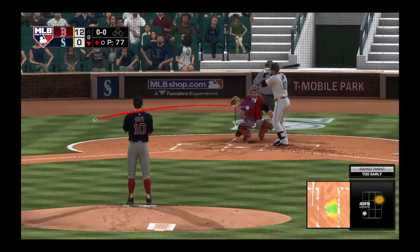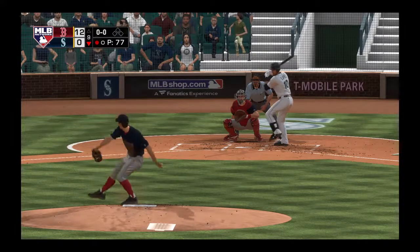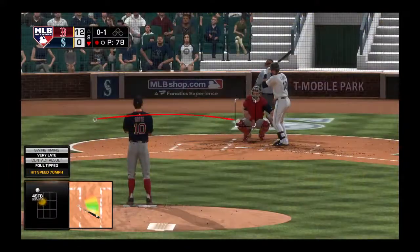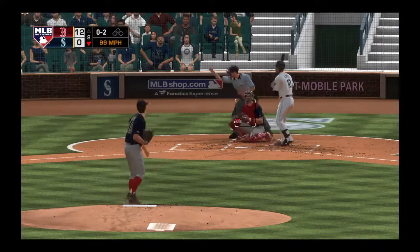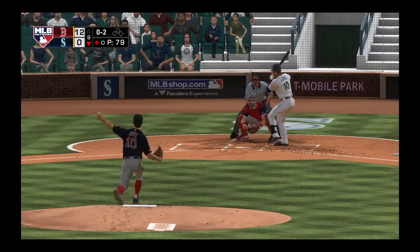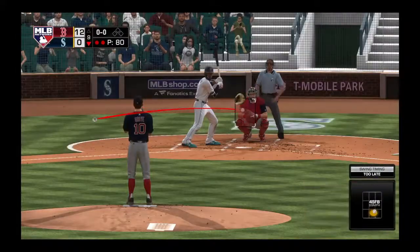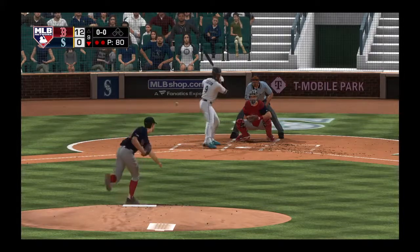Number 10 will grab a bat and hit for the pitcher here. For the Mariners, number 10. And it's fouled away. And that's in there as well. 0-2 now. Struck him out. 18 strikeouts for him now. So striding forward now, D. Gordon. He is the last man to stand in the way of possible history here this afternoon.